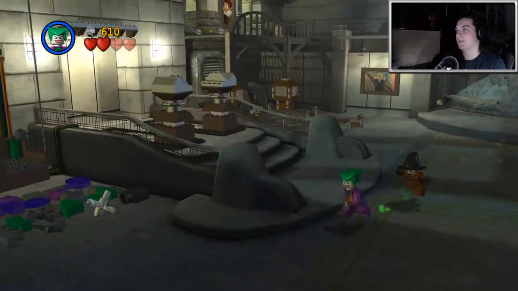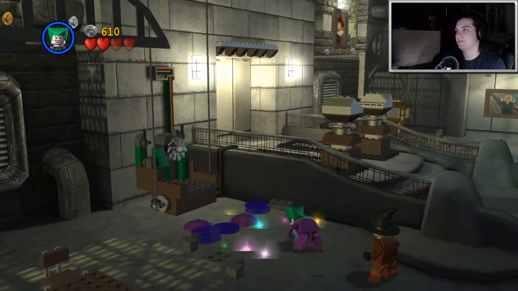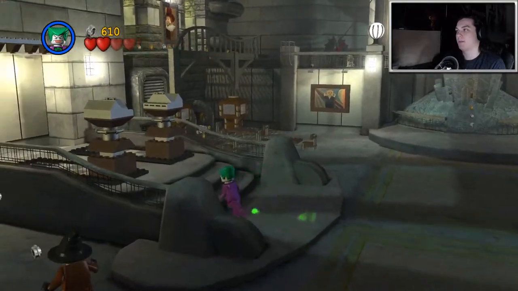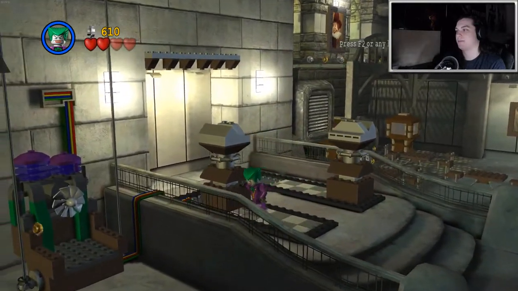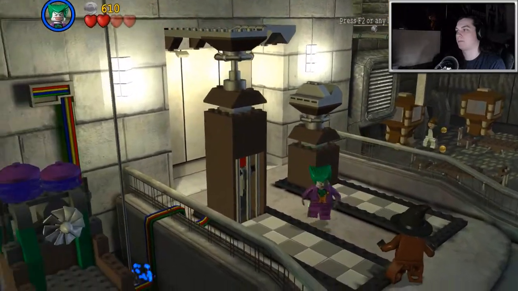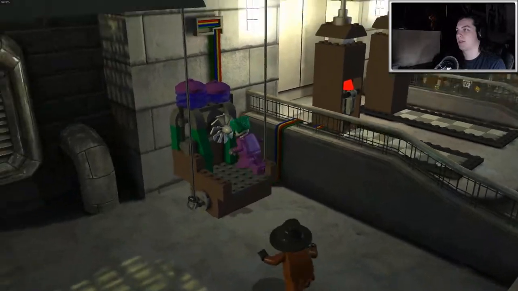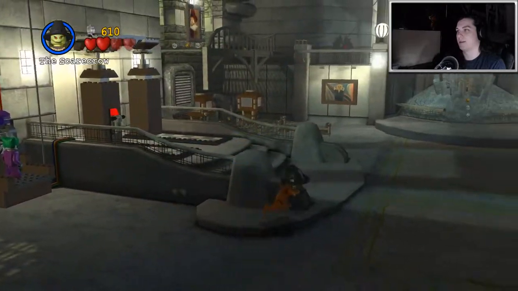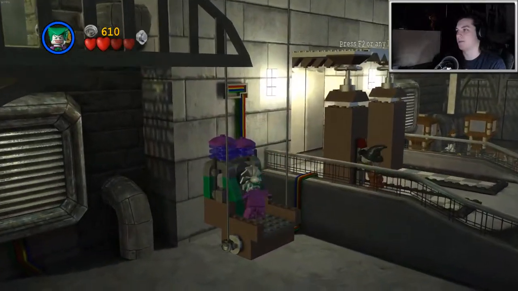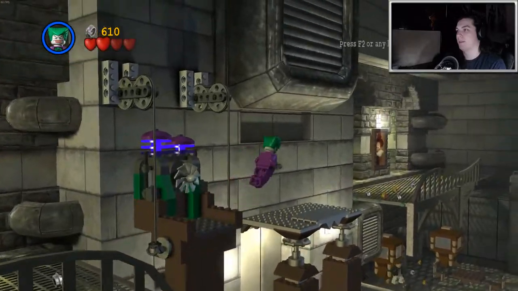later. But first of all, we need to go over here, we need to activate this. Then we push these blocks. And I stand here and I have Scarecrow go around and press the lever. Nope. The AI is really stupid sometimes. There we go. Then we go across.